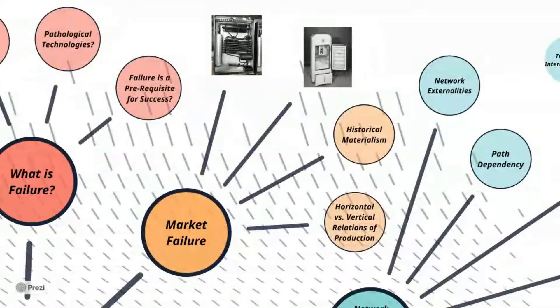We then talked about the relationships between market and technological success and failure. A key example studied here was the case of the gas absorption versus electric compression fridge. By the time the gas fridge hit the market, it was already dominated by the electric fridge, so there wasn't much of a competition, which showed us that the market isn't necessarily a neutral playing field. In order to understand technological success and failure, it's necessary to contextualize the mode, means, forces, and relations of production.